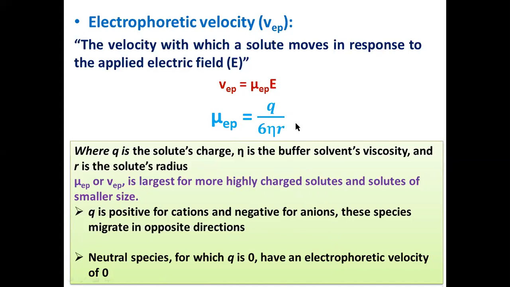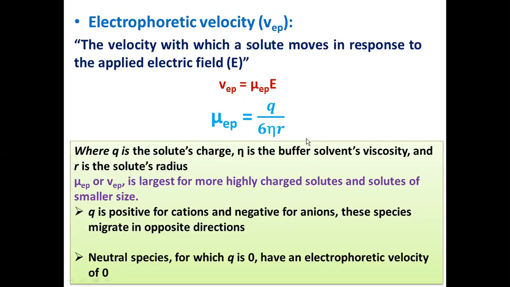Even if you take anions, say for example, chloride, monovalent, -1, sulfate, 2 minus, phosphate, PO4, 3 minus. So phosphate has the highest charge, sulfate lower than phosphate, chloride lower than sulfate. If you subject a mixture of chloride, sulfate and phosphate, chloride is going to be the species eluted first, then sulfate, then phosphate, because the Q by R value of chloride is more than the Q by R value of sulfate, than the Q by R value of phosphate. So for anions, the higher charged and smaller size solutes are going to be eluted last. For cations, highly charged solutes and solutes of smaller size are going to be eluted rapidly. But the same species, highly charged and of smaller size, are going to be eluted last with respect to anions.